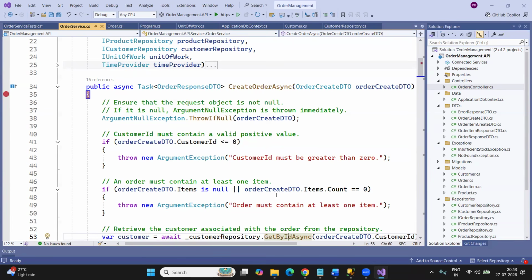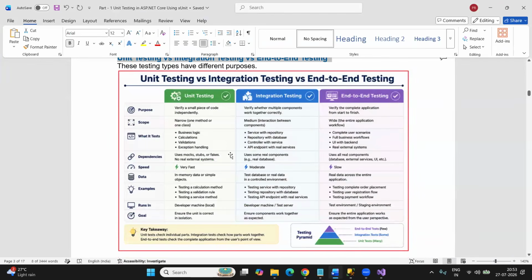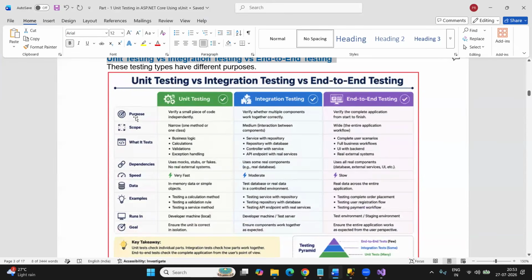And in real-time applications, guys, remember, we do a very small number of end-to-end tests, a medium number of integration tests, and a huge number of unit tests. If you look at this diagram, the purpose is clear. Unit testing verifies a small piece of code independently, meaning only that method is tested, no other method.